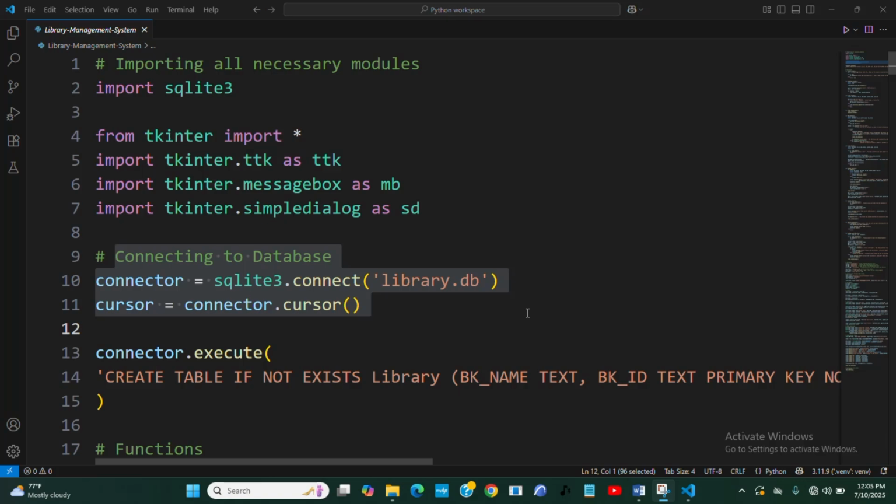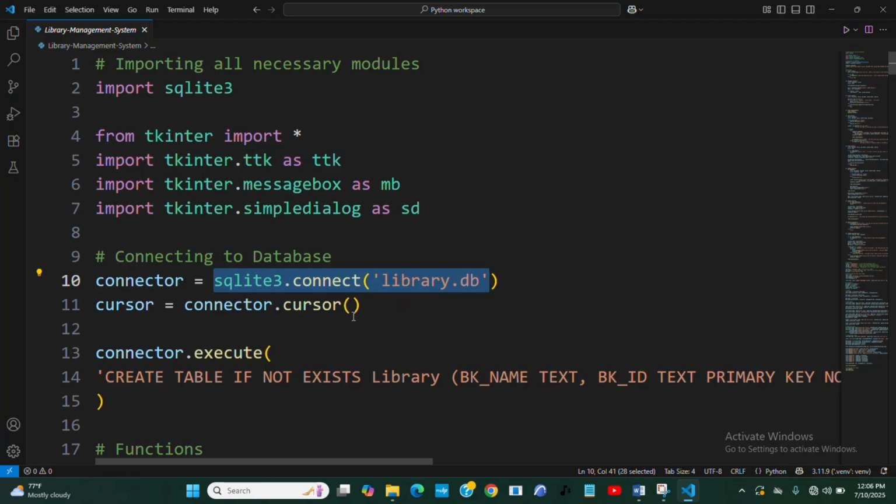You get it? Then the connector cursor line is used to assign a cursor to your database. That is what it is used for. I repeat again: the SQLite connect is a command that is used to connect Python scripts to our database, provided as an argument.